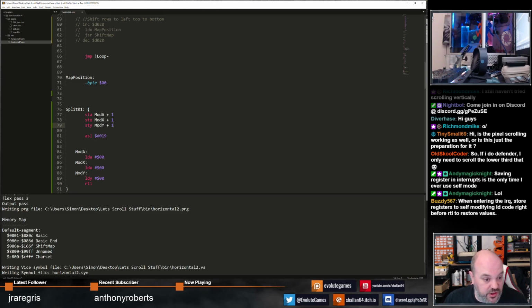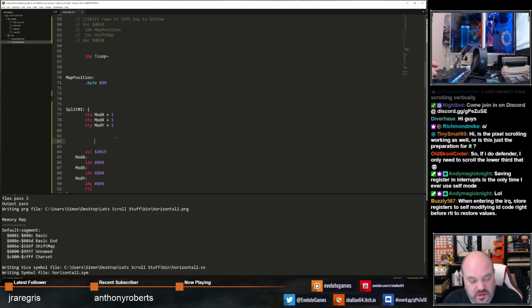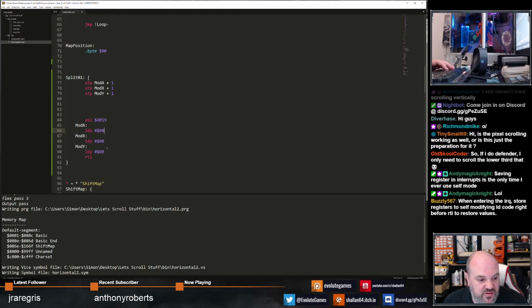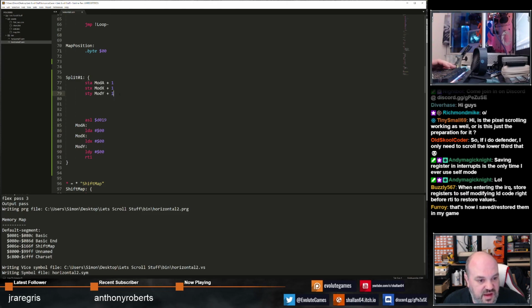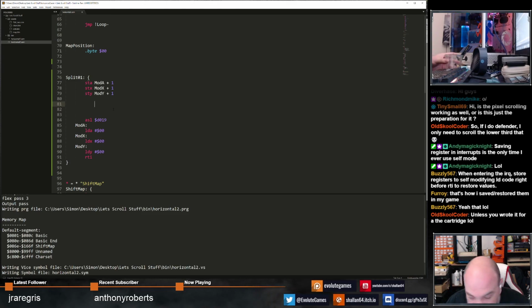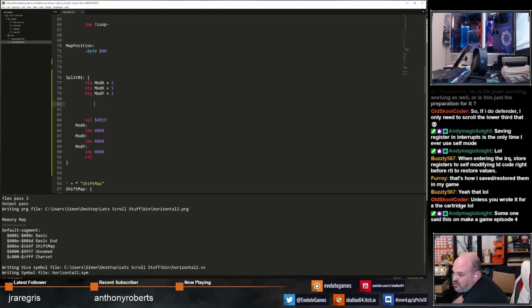Normally I push these values onto the stack, and pull them and transfer them. But that's kind of slow. This way, these only ever take 2 cycles. Returning stuff from the stack takes way less, and this only takes 12 cycles. This is a very quick way of doing things. It only really matters if your IRQs are very time sensitive, which they're not really.